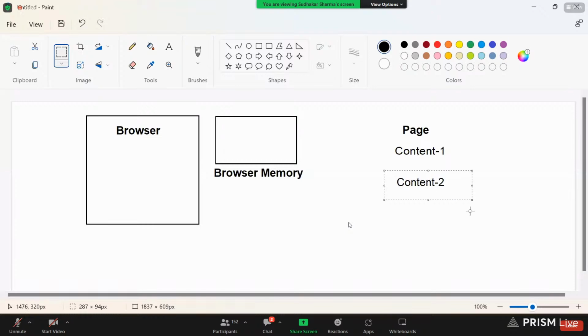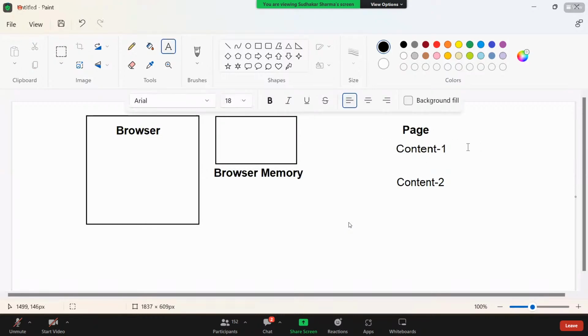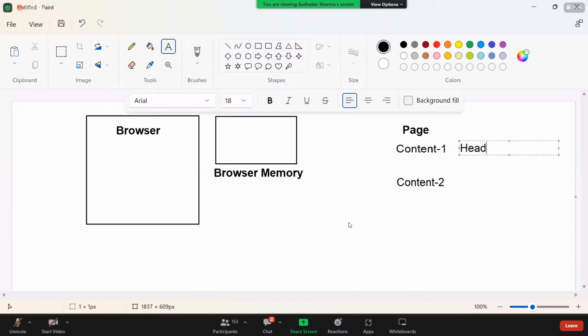That means in our page, there will be two types of content. One content goes into memory, and from memory it is delivered to the page. Another content is directly delivered to the page. Directly you can display it. Now, the content which is intended to load into memory and from there be sent to the browser is defined in the head section. And the content which is intended to directly load into the browser without loading into memory is defined in the body.